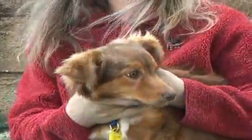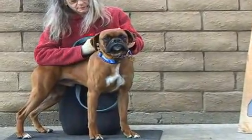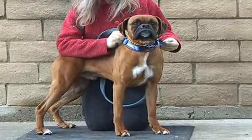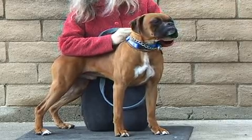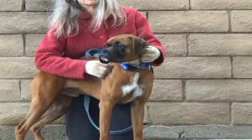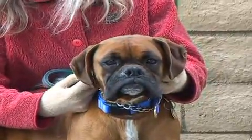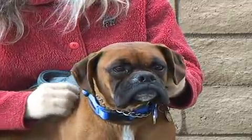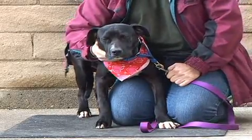Look at the face. Look at the ears. Okay, somebody in Atascadero, we have your dog. This gorgeous boxer just came into the shelter on the 14th of February. He's got tags. He's got a microchip tag. So hopefully we're in contact with you. And if we haven't been yet, please see this dog on this show and come pick up your dog. He's a gorgeous dog. He's boxer number 174173, Joey from Atascadero.